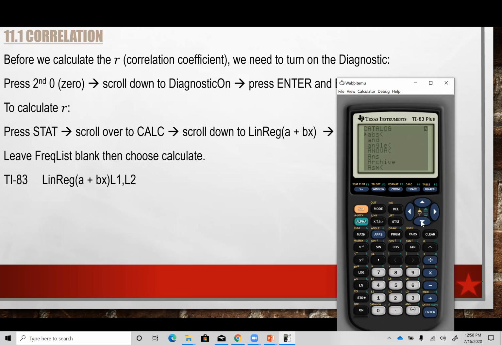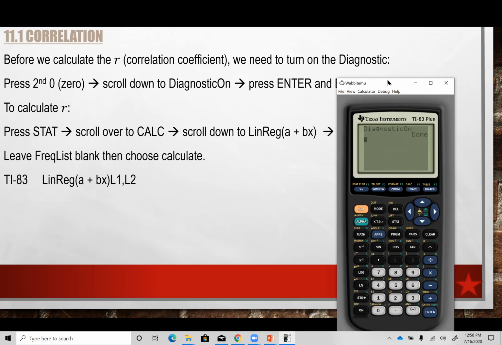Once you press second 0, scroll all the way down to D. This is in alphabetical order, so scroll all the way down to D, and you should see DiagnosticOff and DiagnosticOn. Scroll to DiagnosticOn, everybody see your DiagnosticOn, press enter, and then enter again.